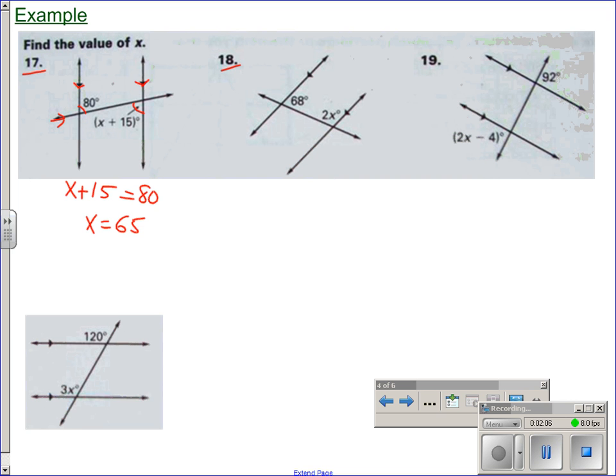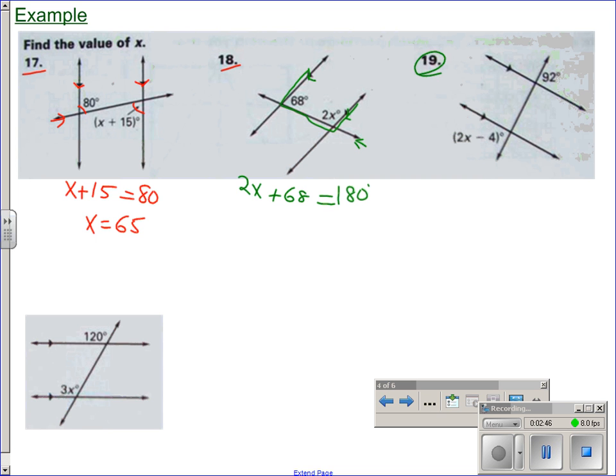In number 18, we are looking at parallel lines. We have a transversal. Come in one parallel line along the transversal, out the other parallel line, we hit those two angles. That's the consecutive interior angles. Consecutive interior angles are supplementary, so that means they have to add up to 180. Now you're just solving for x. Again, the key thing is which pair of angles you are dealing with. That's going to tell you how to set it up. And then, again, the algebra, I'm not concerned about that. You can solve this one on your own.